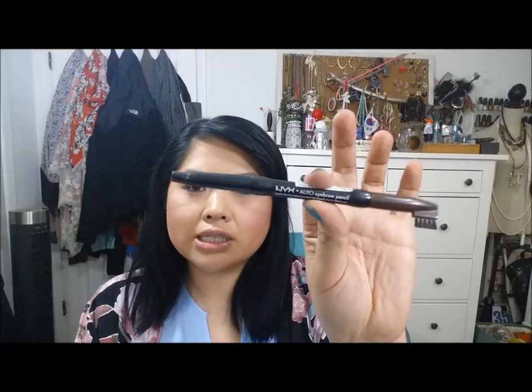For eyebrows, I was able to finish up the NYX Auto Eyebrow Pencil. Just did not like this. I just recently started getting into doing my brows, and right now I'm using the Maybelline Brow Drama Sculpting Brow Mascara, and this is great for when you don't want to spend a lot of time on your brows. I think it's good for people who already have a lot of brows but they just want to define them. So that's just what I did. I didn't use any other products, and I do like this, so that's what I'm trying to finish up. This is a little too red for me. This is in the color dark brown, and this was in deep brown as well. So I went dark brown and deep brown. I just did not like this, and I wouldn't recommend that.